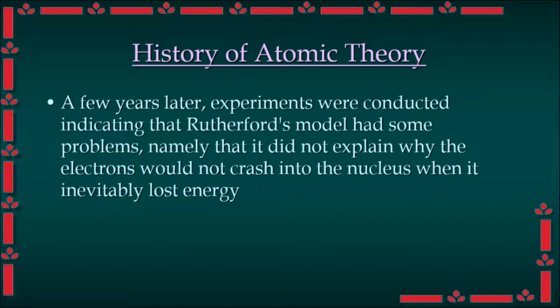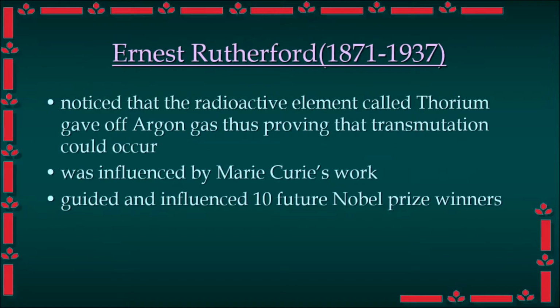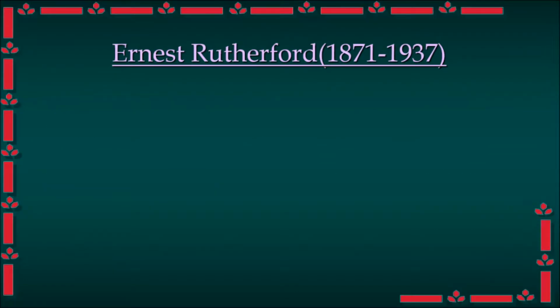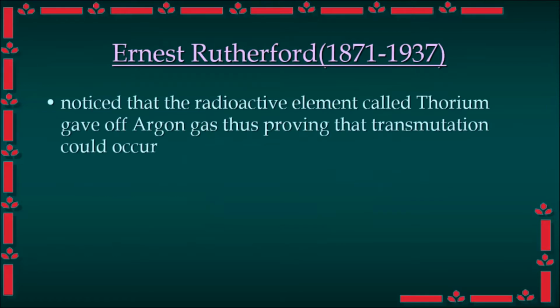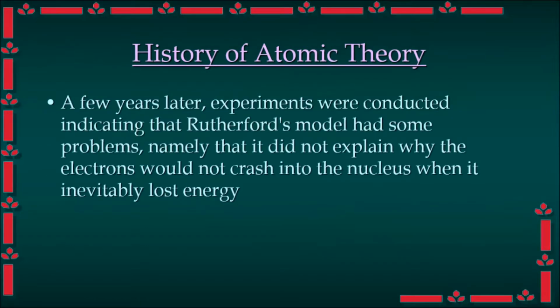All right, a few years later, experiments were conducted indicating that Rutherford was wrong. Let's go back to that one. What's wrong with this? This should make perfect sense to you, especially after studying electrostatics. What's wrong with this? Well, yes, the nucleus is positive. What's wrong with it? Yes, Robert. Wouldn't they just crash into the nucleus? Yes, they would just crash into the nucleus. Okay, this was obviously wrong. So we'll pick up here on Monday and finish it up.